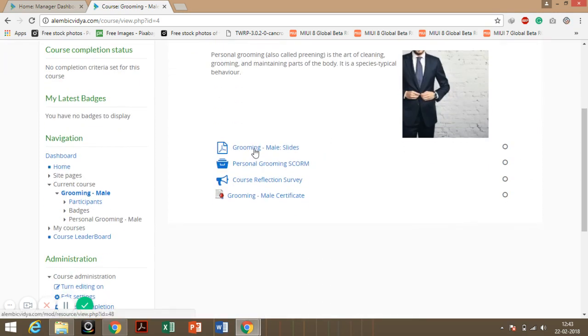The file. This will either be a PDF or slide, and the completion will be dependent on viewing it. The SCORM. This will be an interactive content package with some embedded assessment or quiz. The feedback. This activity consists of feedback questions. Answering these will help us in refining the content and administration workflows.